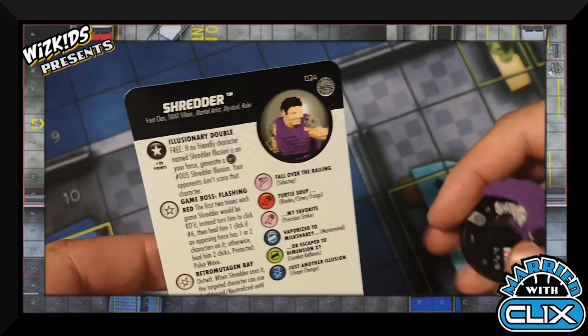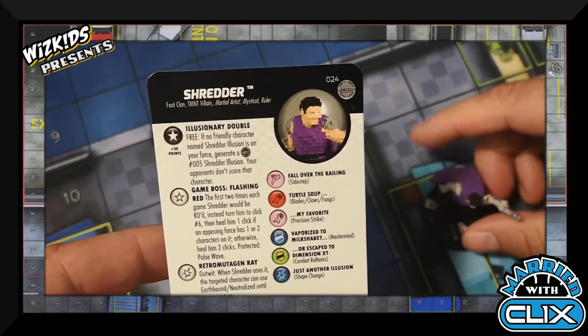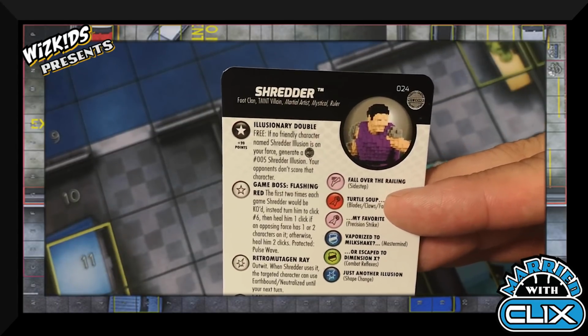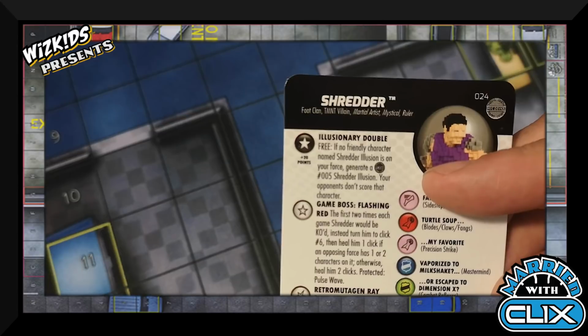All right, next up. This is Shredder without helmet. Nice reference to the TMNT arcade game. Again. Alright. So Shredder has Foot Clan, TMNT villain, martial artist, mystical, and ruler keywords. He's got a 20-point trait, Illusionary Double. Free. If no friendly character named Shredder Illusion is on your force, generate a Shredder Illusion.